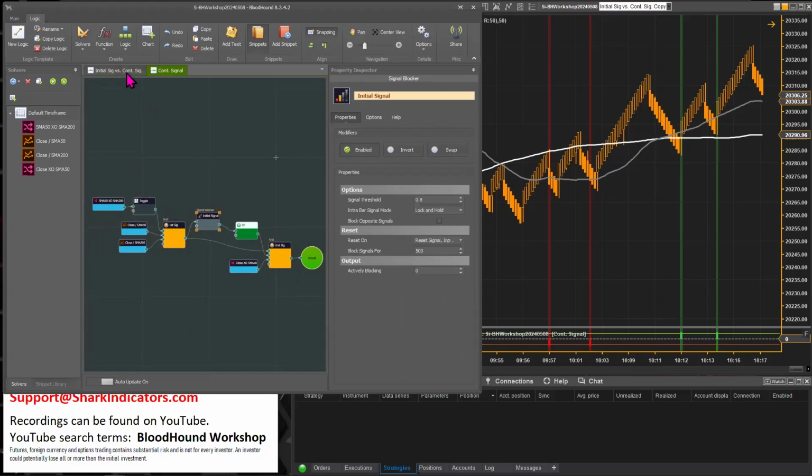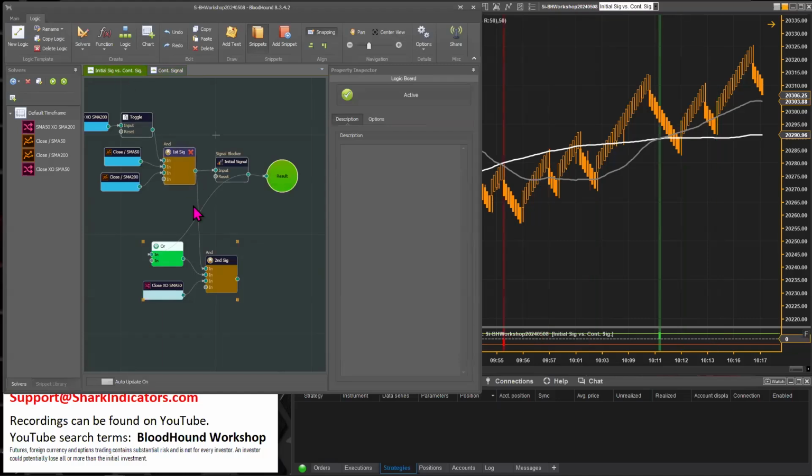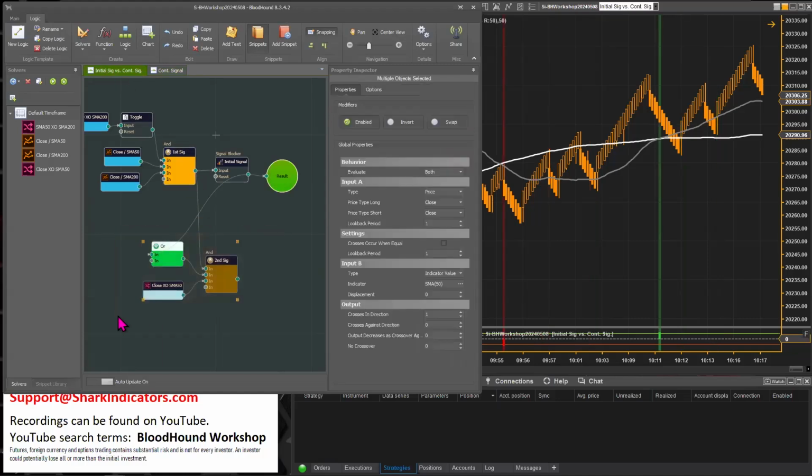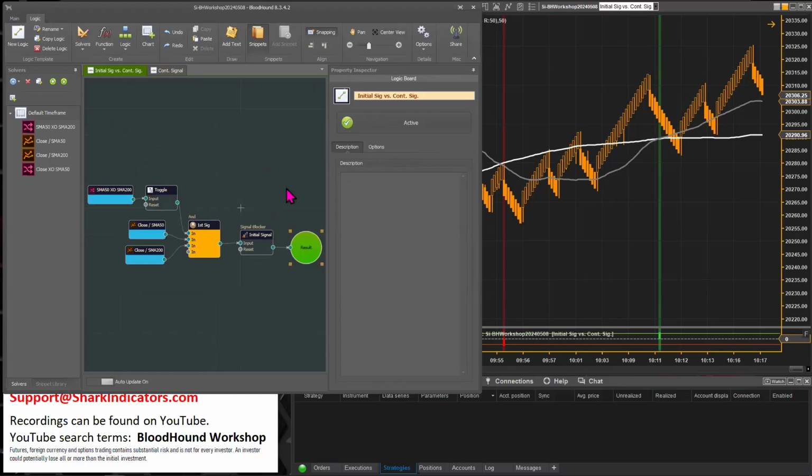All right, that looks good. Now I'm going to go into the first logic template here, and we don't need these secondary or continuation signals. So let's just wipe those out. Then we're left with the primary signal, and there we have it.